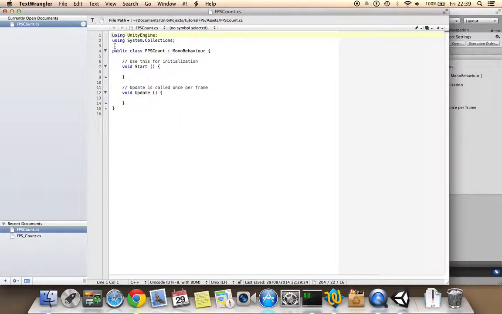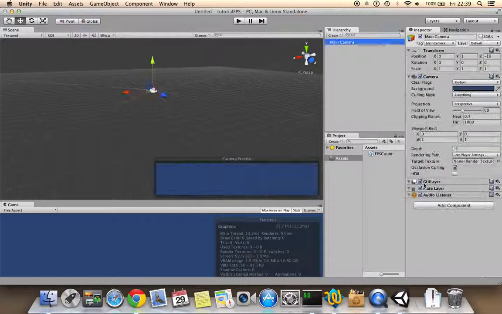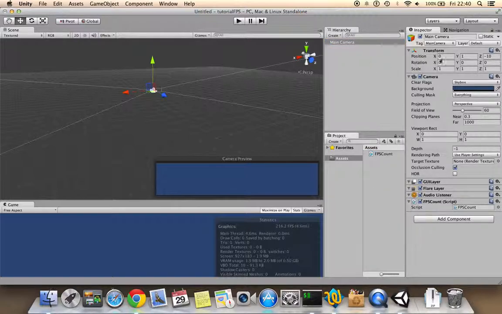When you're starting a new script, you usually have some very basic stuff which actually does nothing. In Unity, I do not have a script attached anywhere, but if I drag it onto my camera in the inspector menu, this script will be attached to my camera and it will always be running.